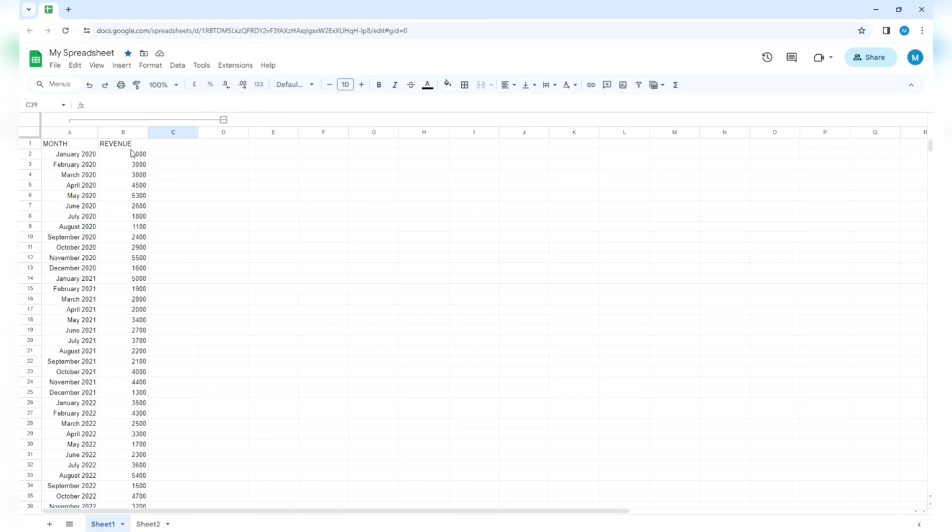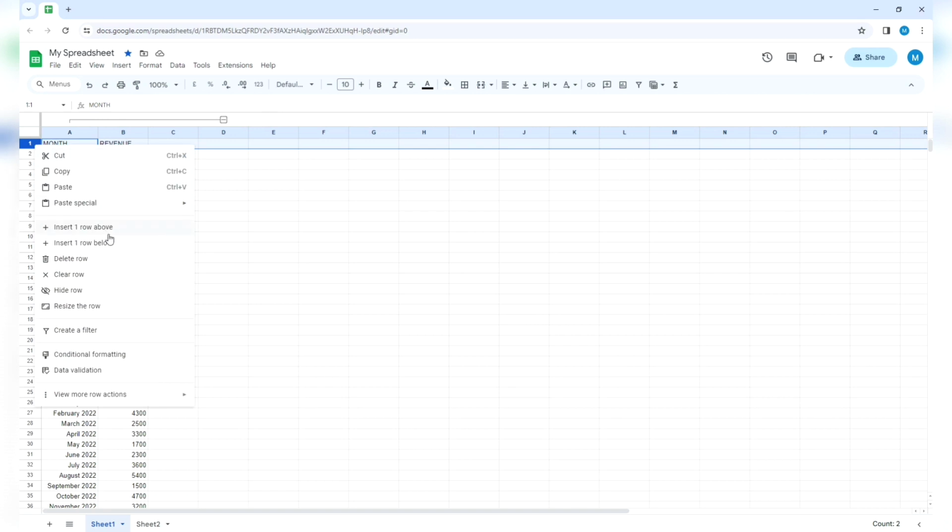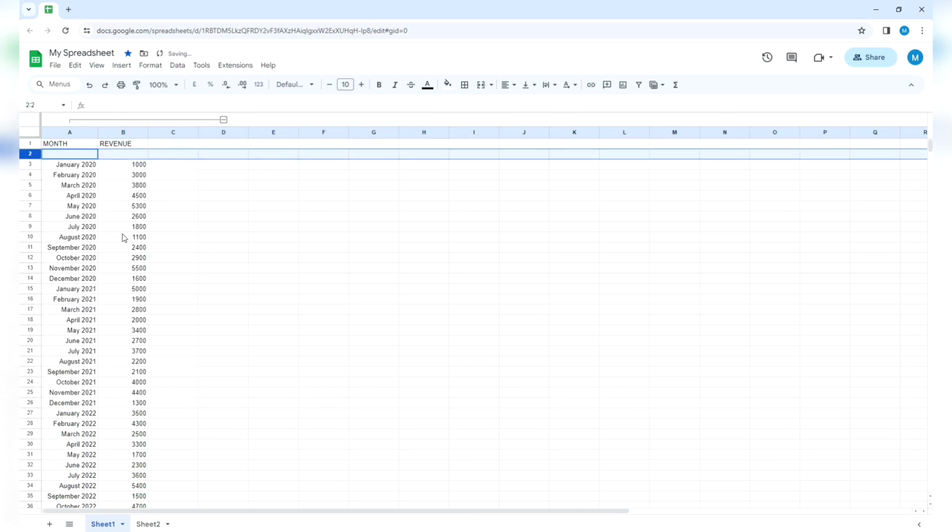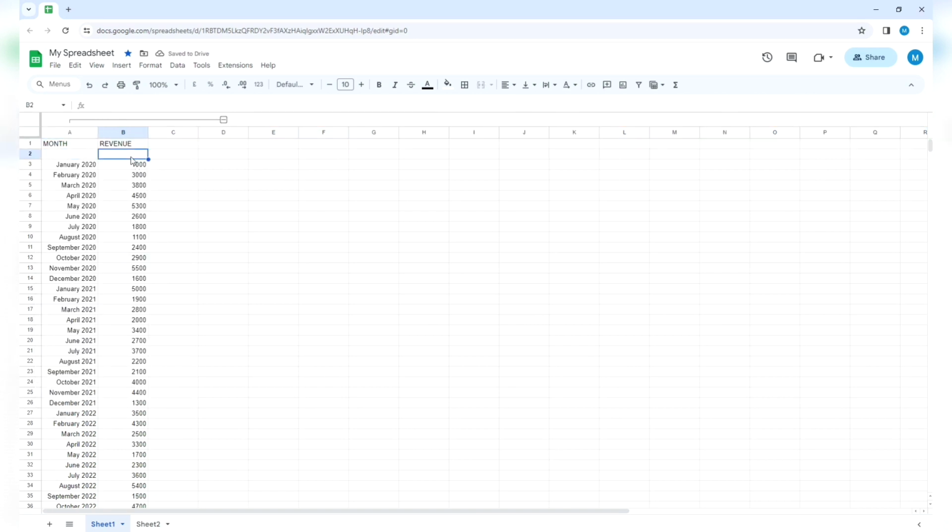Another thing I would usually do is put a sum of the revenue here at the top so it can be easily seen all the time. I'll add a row here. To start writing a function, type in the equal sign, and it will open a drop-down with a list of different functions. For our current needs, we will use the sum function.